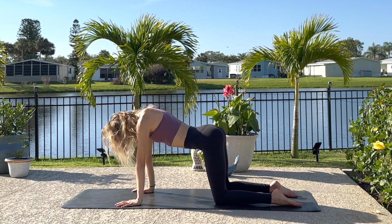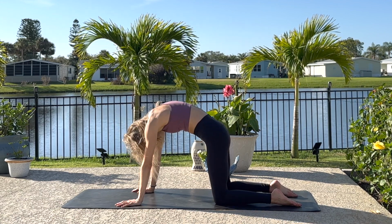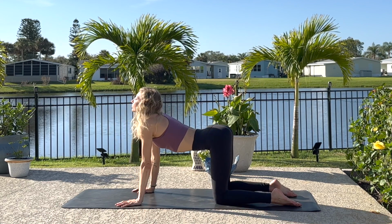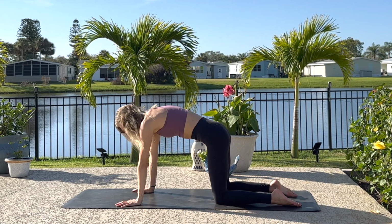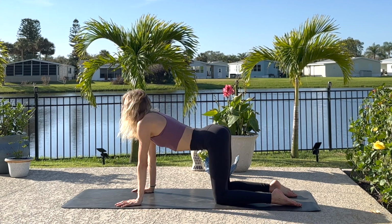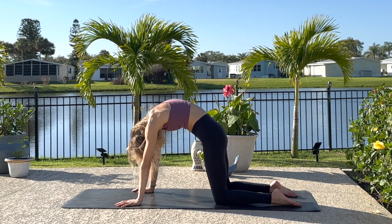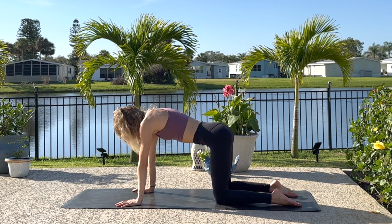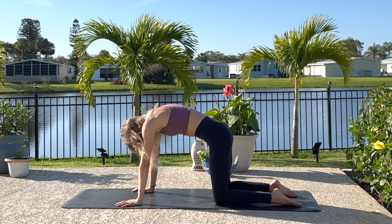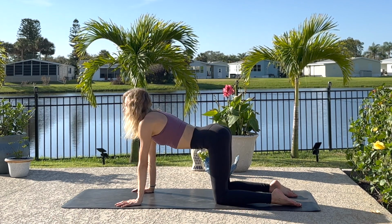Inhale, lift the chin and the chest up, and exhale, round. Inhale, lift all the way back up. And exhale, round through the upper and the lower back. Inhale, lift up. And exhale, round. And inhale, lift up. And exhale, round. Feel that stretch through the whole spine. And inhale, come back to center.